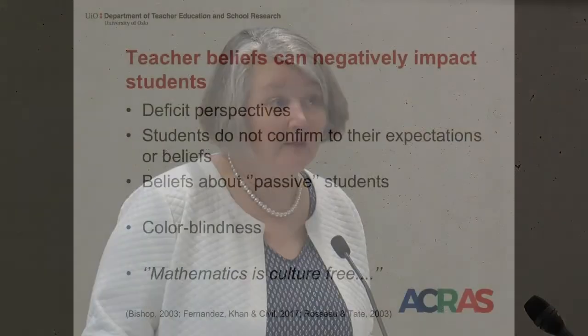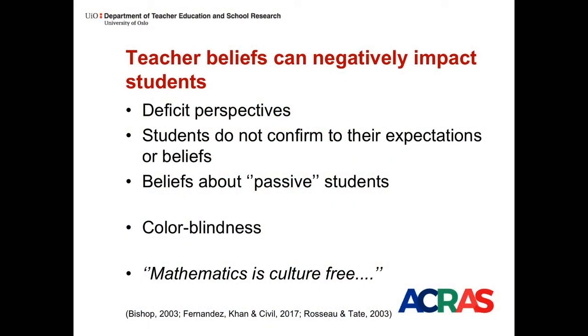I'm going to continue this a little bit sad journey. I'm going to talk about teacher beliefs that can negatively impact students. Sometimes the research shows that teachers, not all teachers, we know that now, but some teachers might have a deficit perspective. They think there's something wrong with their students. There's something wrong with the migrant students, that they don't learn in the same way as other students.